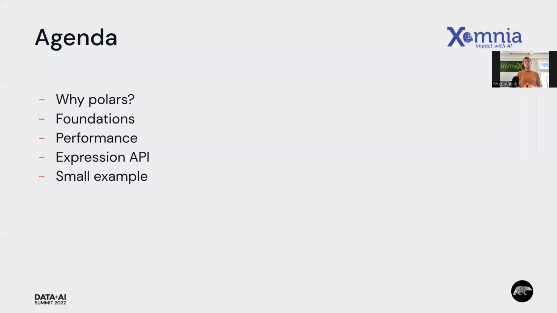So today I want to talk about these topics. One, why Polars? Two, about the foundations we build upon with Polars. Three, about Polars performance, which is really good. About one of our key selling points, which is the expression API. And I want to finish off with a small example.